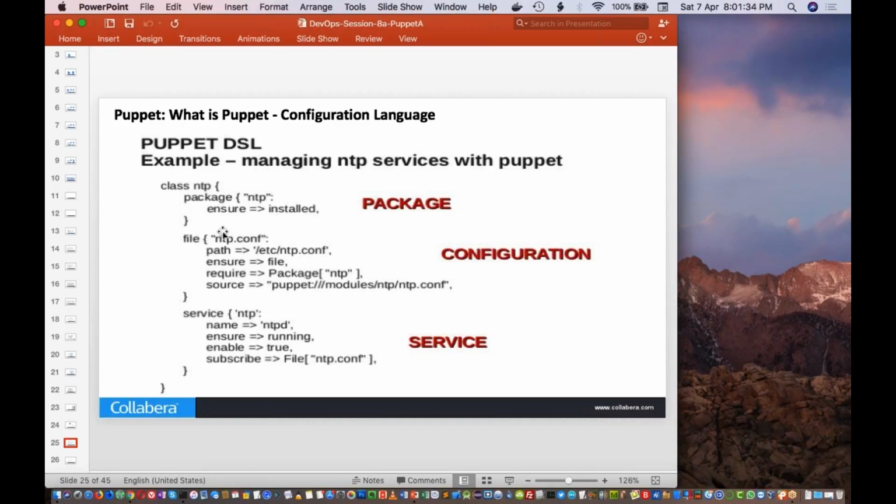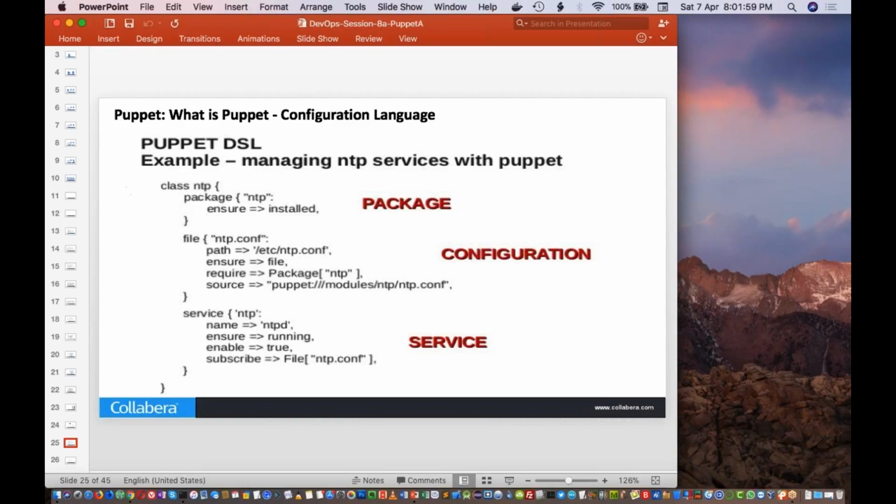Those of you who have worked with object oriented concepts will know what a class is. This is the same concept. You will be creating a class in the case of Puppet, and you will be grouping the resource declarations that you want inside a class.